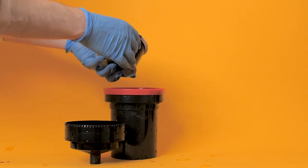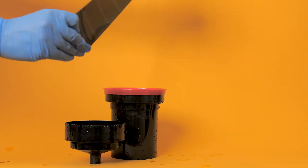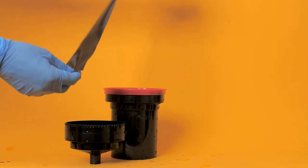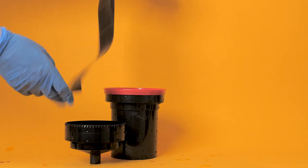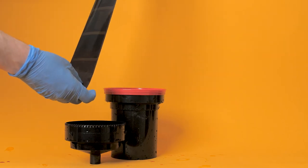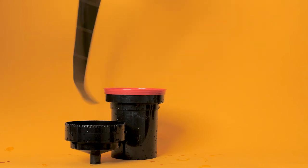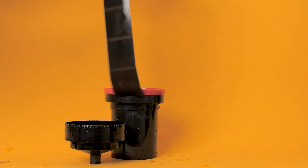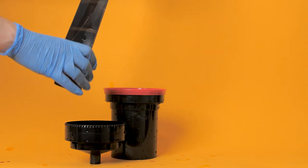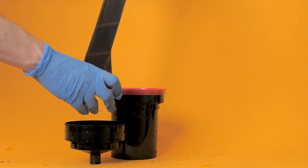So we have this right here and we've got images, guys. Look at that. Oh man, it's still wet. Obviously, we do have images. It is on the reel. By the way, this is what it looks like on the reel. This is what took so long for me to get this. I'm not going to unroll it here. I'm going to hang it up downstairs in my shower with some clips, but I just wanted to show you guys.